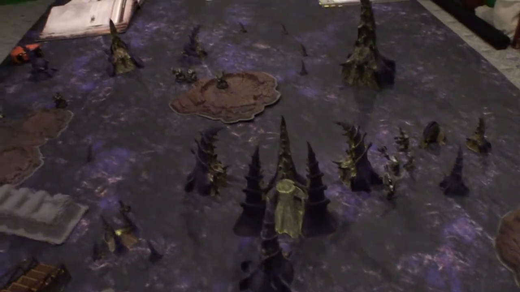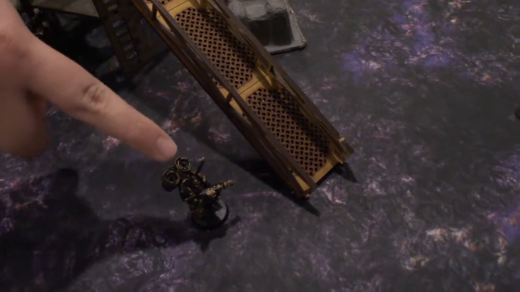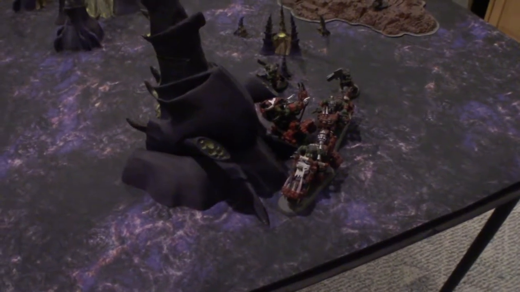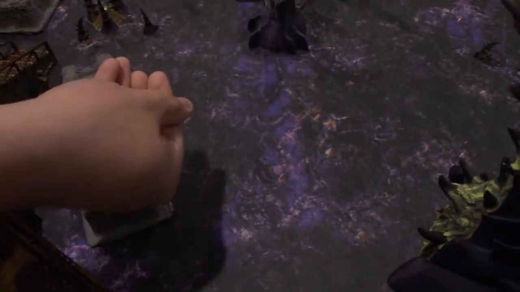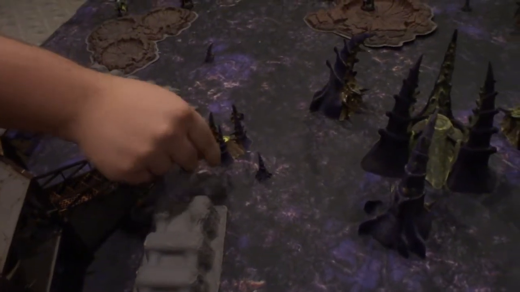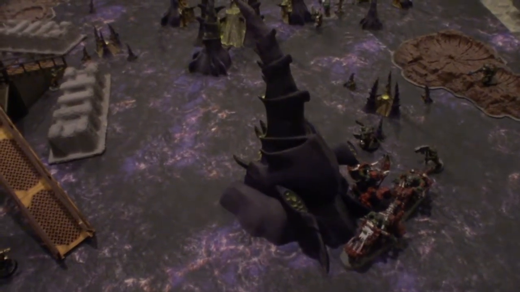Okay, and then the last thing to shoot is going to be this raptor with his plasma gun. I'm not going to supercharge it, so it's just going to be 1 shot. 1 shot hitting on a 3. Successful hit. Strength 7, so I'm wounding on a 3. And I wound. And AP minus 3. So, a 4 up, I have no save.